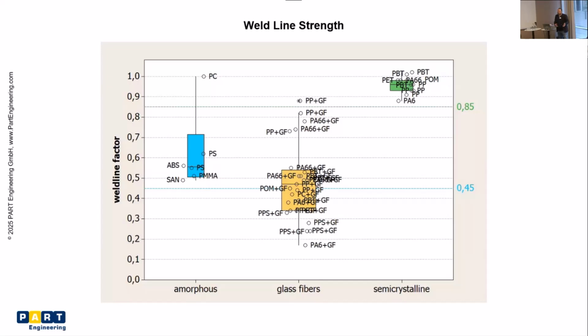there's not much polymer material left, or at least there's less polymer material left. So the fibers become dominant in this part, and due to the fact that, let's say, at these weld line spots where the two melt fronts meet, the polymer material does not combine 100% anymore, if you have even less polymer material because of a high volume percentage of the fibers, it gets even worse. So it's, let's say, an easy effect to be considered by simply reducing the strength in that area with a certain factor, depending on the material that is used.